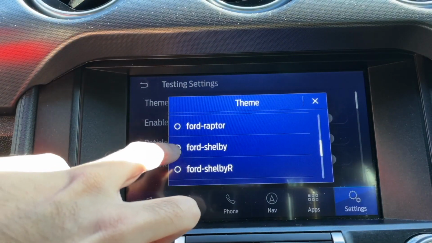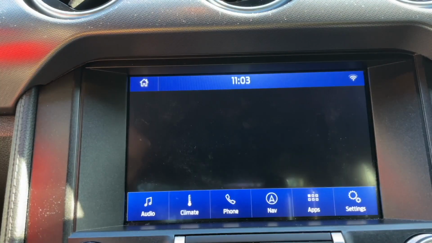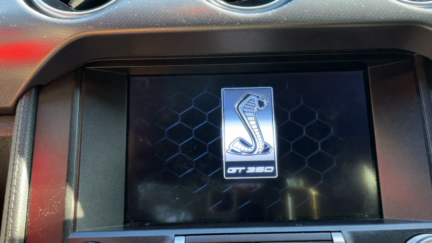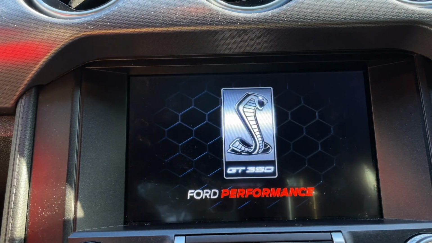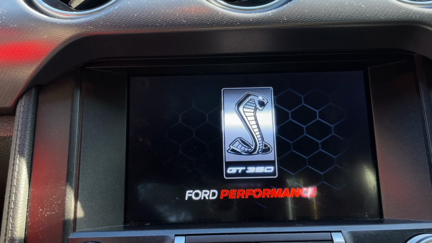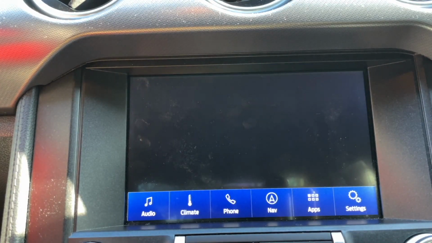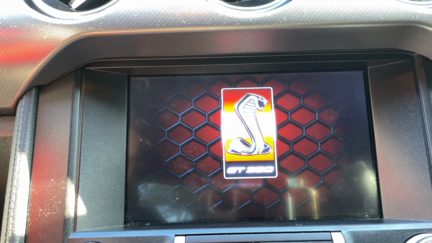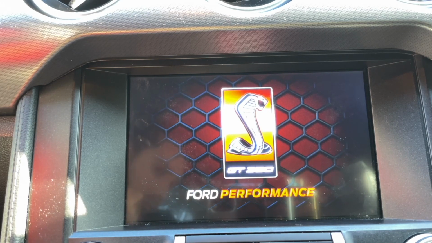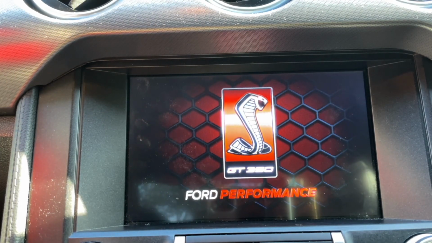But as you saw, there were like 15 or so themes combined with Ford and Lincoln. It's kind of cool that you can also have the Lincoln themes on your Ford vehicle or Ford themes on your Lincoln vehicle. So in my opinion, it's a very cool feature to have. The only downside is obviously you have to access the hidden menu, and it's only temporary, so once you turn off the car, they go away. Nonetheless, it's pretty cool to be able to see all these themes available on your Sync 3 system.